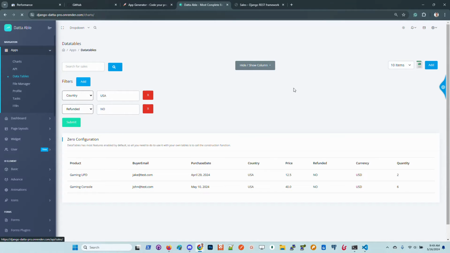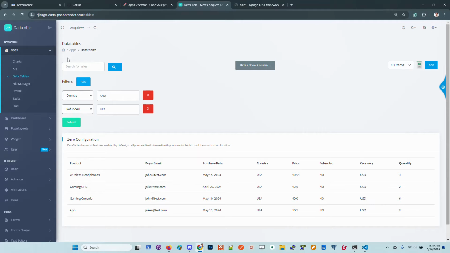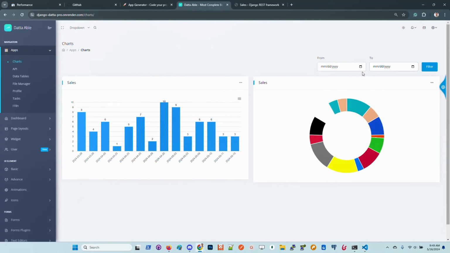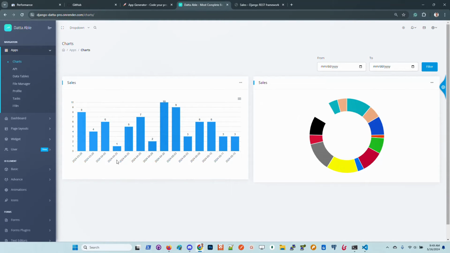If we go to the charts, which showcase the same information as data tables, both are managing the same model in the backend, the new feature that was added to the charts page are the filters, where we can apply. Let's say I want to see only the sales that are for this month. I will hit the button. The information is updated, and once the report is okay, I visualize the report. I can clear the filters, and the default layout is reloaded again.